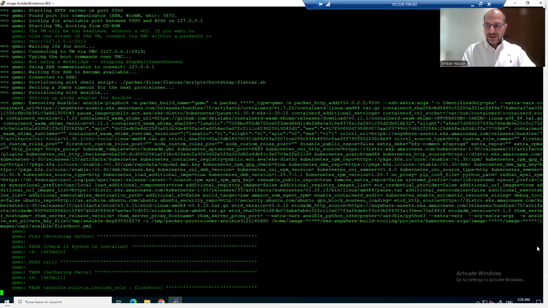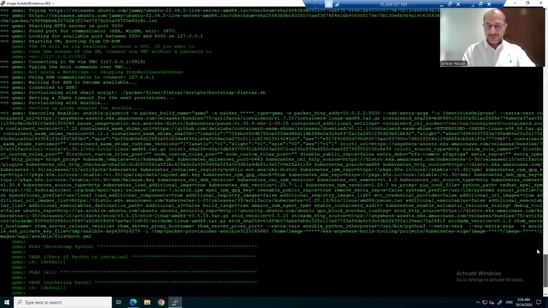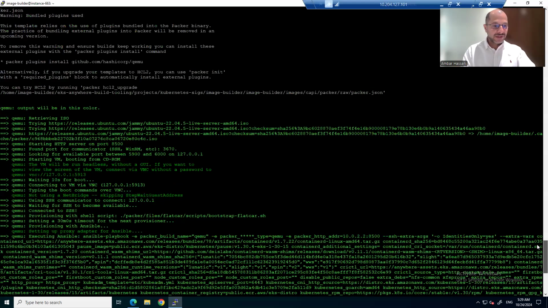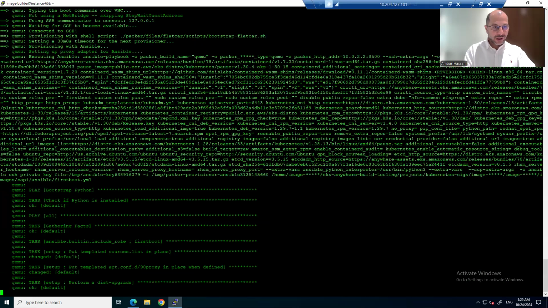You can see that the step really pauses for almost 5 minutes, and sometimes it can give people anxiety. So I thought I'll resume the video and capture this. At a point where you see this waiting for SSH to become available, and connected to SSH, this step particularly could take anywhere from 5 to 7 minutes, depending upon multiple factors.